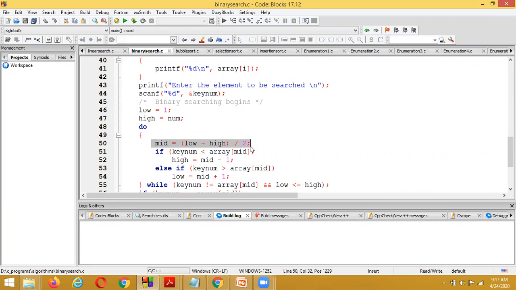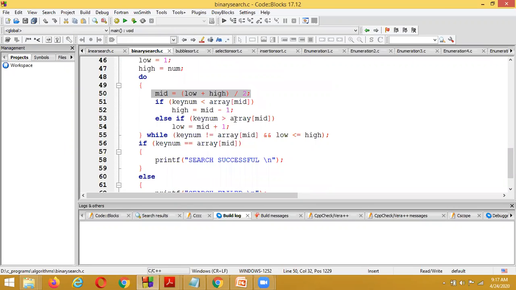By using this logic only, we are dividing the array into partitions and making comparisons. Compared to linear search, we make fewer comparisons and find out whether the element exists in the given list or not.